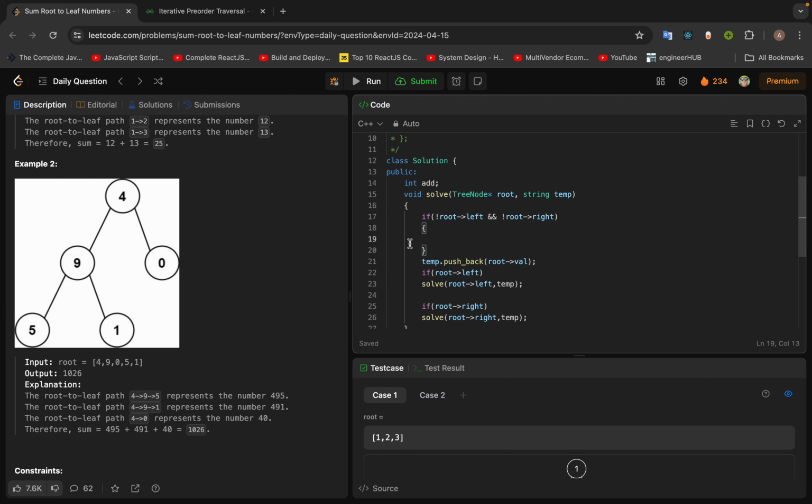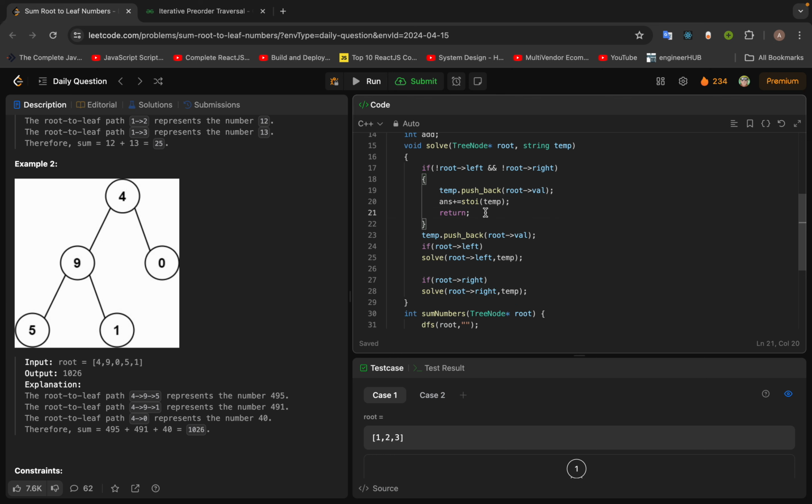Whenever I encounter this, I will first push this root value here, and then add the current temp to my answer, and return it, right? I will simply return it.